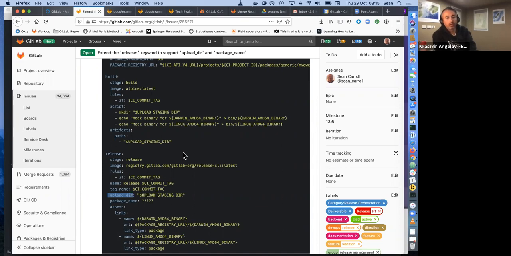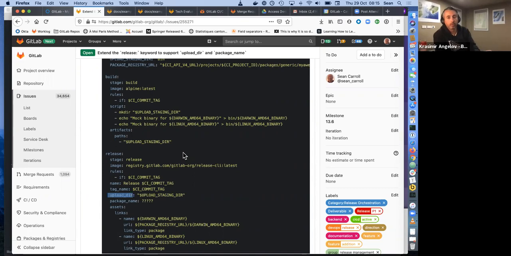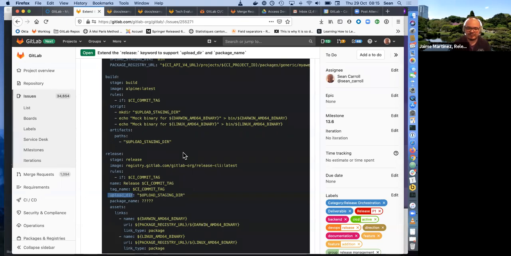So Jaime, in your vision for that option, if we provide upload dir, what are we going to set for name, URL, and link type? If people want to set this, they won't have the option, right? I think in my vision it's mutually exclusive.